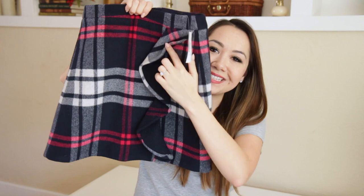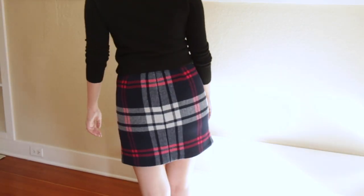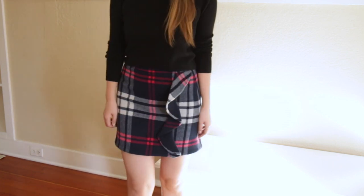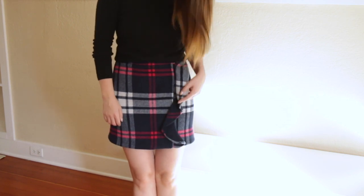And speaking of skirts, I got this adorable plaid skirt with a little ruffle detail. It's a beautiful kind of blue, cream, and hot pink plaid. Really nice — it's a warm material so it's cosy as well. I thought this would look so cute with pumps or over-the-knee boots. I love this.